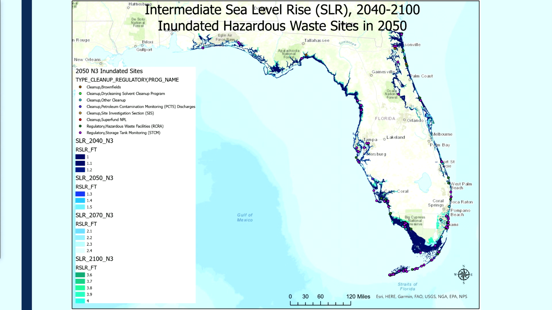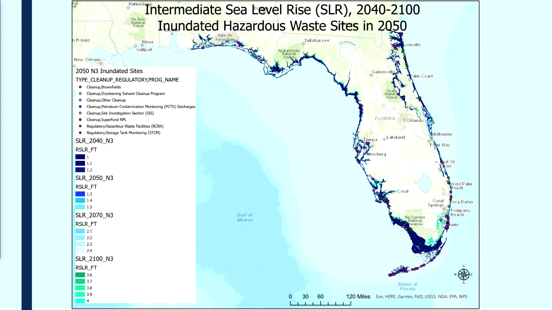We see brownfield sites, which are essentially old industrial sites, bad contamination. And then we see Superfund sites. These are abandoned and also very bad, regulated federally. We see more local programs, the dry cleaning solvent cleanup program and petroleum contamination program. These are oil and dry cleaning solvent spills. And then we see site investigation where there's evidence of a spill. We see regulatory sites, which includes hazardous waste facilities, treaters, storers, disposers, regulators, transporters.